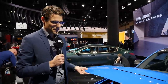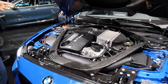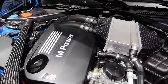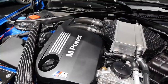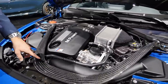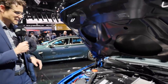So under the hood, we have the inline six-cylinder typical for the M2, 3 liters of displacement, turbocharged, and in this case, 450 horsepower. That means 40 horsepower more than with the M2 Competition. Pretty interesting. It won't change so much for the acceleration figure, but still, more horsepower. Then you have this carbon fiber strengthening element to increase the stiffness of the chassis even more here in the front part.